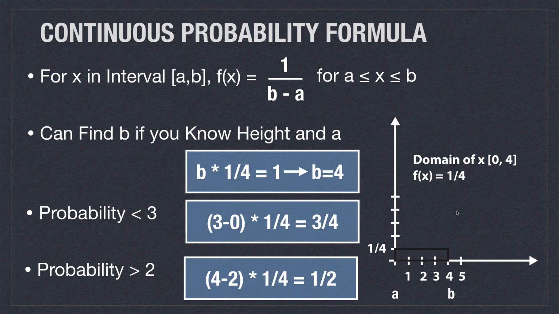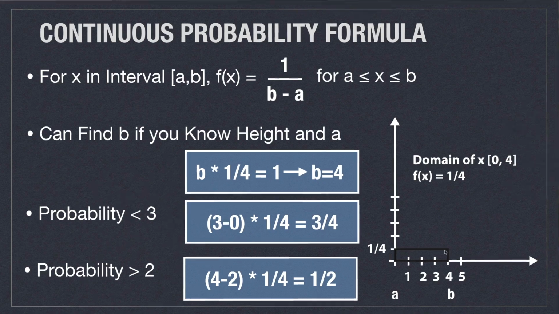And also, just to be inclusive here, I'm going to provide 2 simple examples if you want to calculate probabilities when x is less than 3, or if x in this situation would be greater than 2, which are quite simple to calculate. And you can also see on the right side of the screen exactly how we would calculate these areas. So if we went from 0 to 4, and so forth.